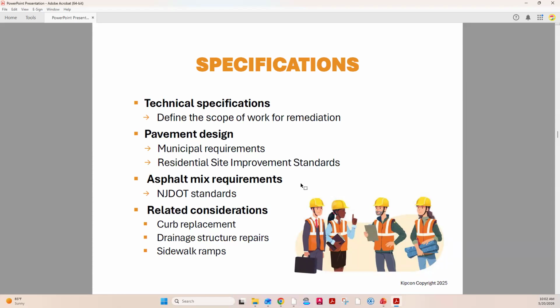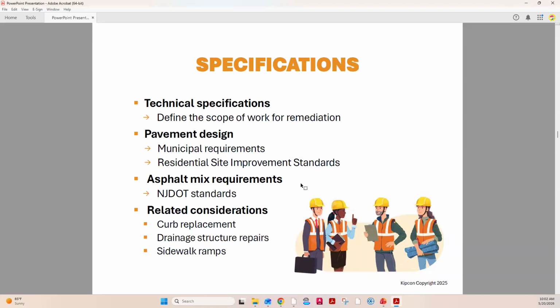Do any of the curb pieces need to be changed out? There are certain NJDOT requirements for curb pieces and grates. The curb pieces need to have the smaller openings. They can't be the old arched openings that they used to have. And the grates need to be bicycle grates. The newer grates don't allow bicycle tires to get caught in them and cause injury. So especially in a residential community, you want to not have to worry about liabilities. Putting in those new grates is an important part of a pavement project.